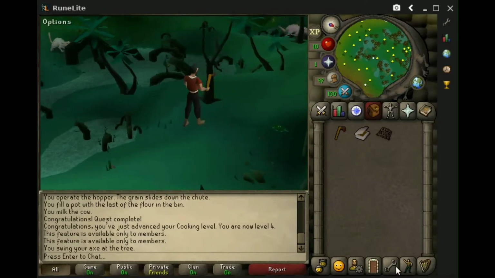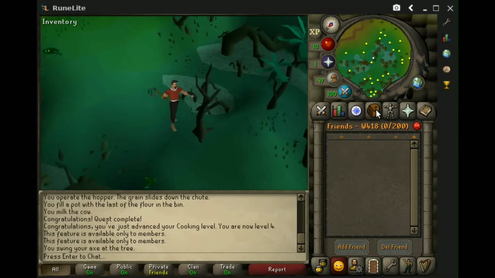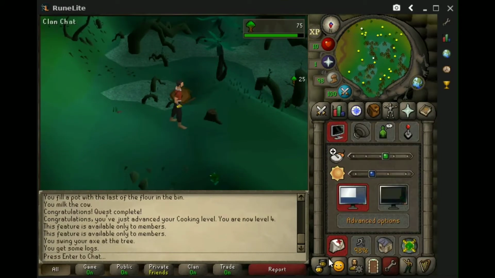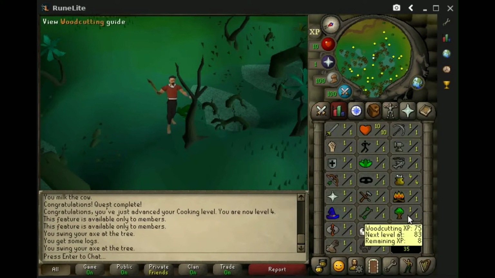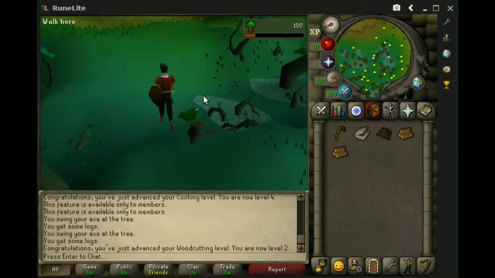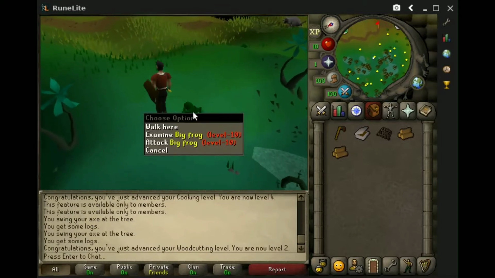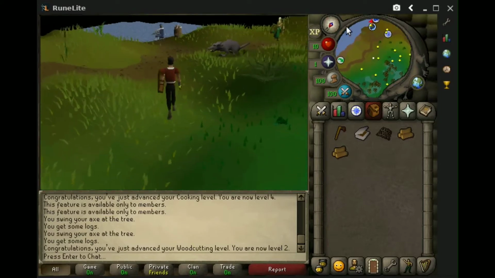And so really I wanted to be able to do everything myself. And swordfish, I think, is the best food that you can get in free-to-play. I'm not sure about any of the other things. Maybe anchovy pizza, cakes, chocolate cake, or swordfish. So training cooking and fishing is going to be something that we're going to want to focus on early. And we train it quite a bit here in Lumbridge Swamp, and it's really interesting.